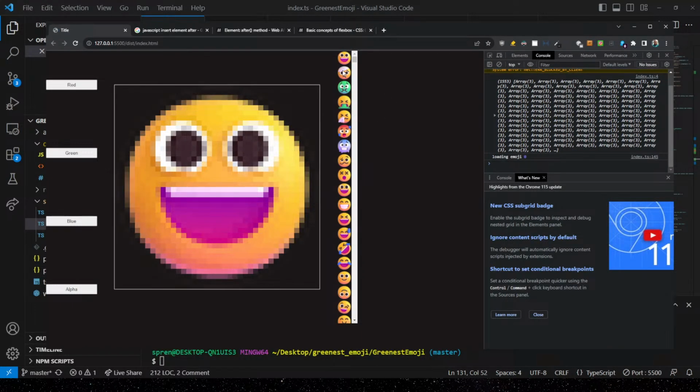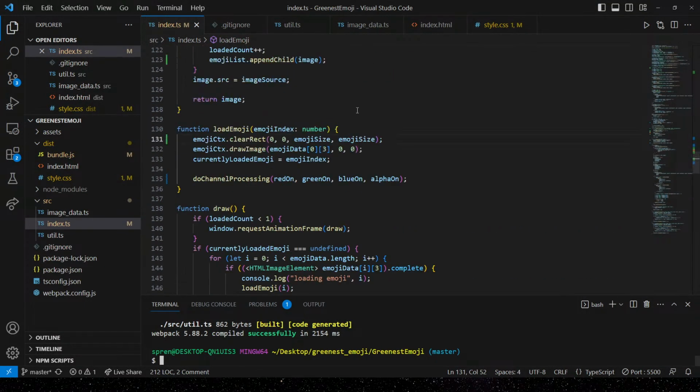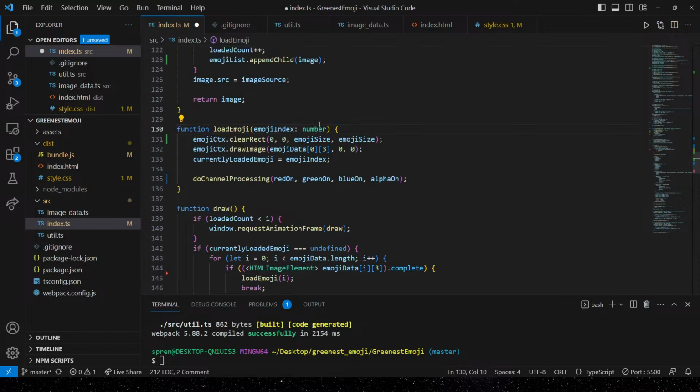Now, I was wrong, clearly. This still works, but clicking you guys seemingly does not do anything. Question. Let me stick you inside load emoji.